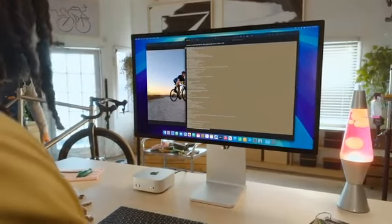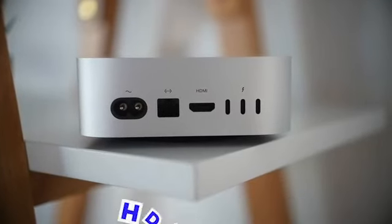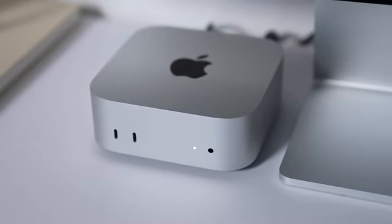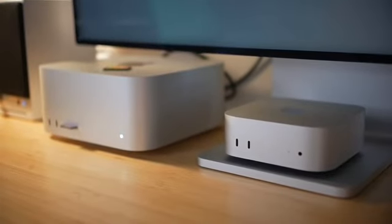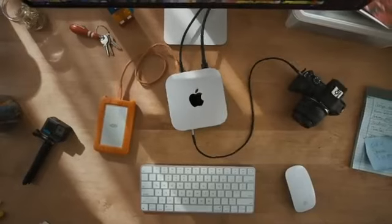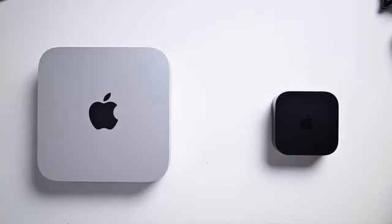The device is packed with the essentials and skips the extras that Apple often seems ready to ditch. On the rear, you'll find Gigabit Ethernet, a full-sized HDMI port, and three Thunderbolt 4 ports. The front offers two USB-C ports and a headphone jack. One big thing missing, though, is the SD card reader and USB-A, which some might miss but others may find clean and refreshing. If you're a photographer or someone who relies on SD cards, this omission might add a small wrinkle to your workflow. And then there's the power button, tucked at the bottom — quirky, sure, but typical Apple flair that feels intentional, a nod to design choices like the Magic Mouse charging port or the infamous iPhone notch.